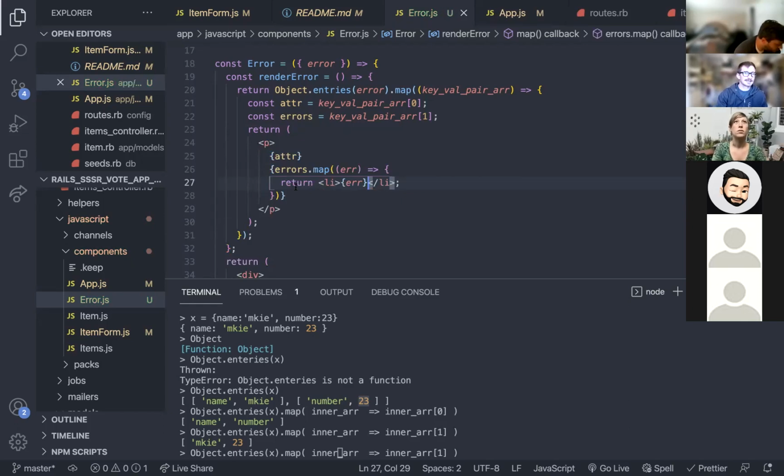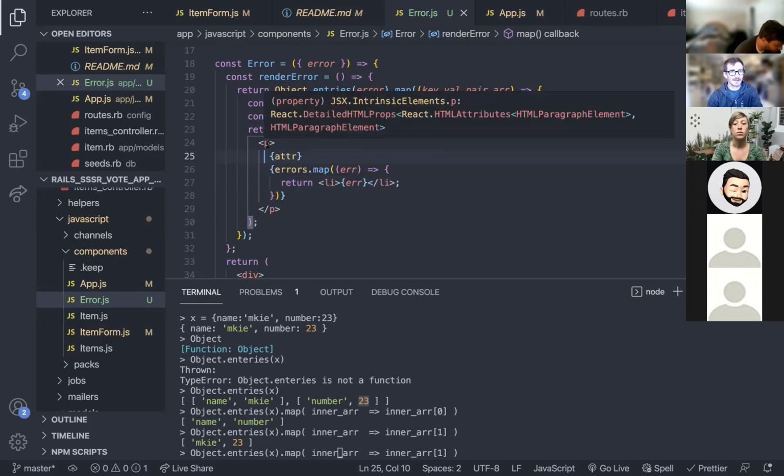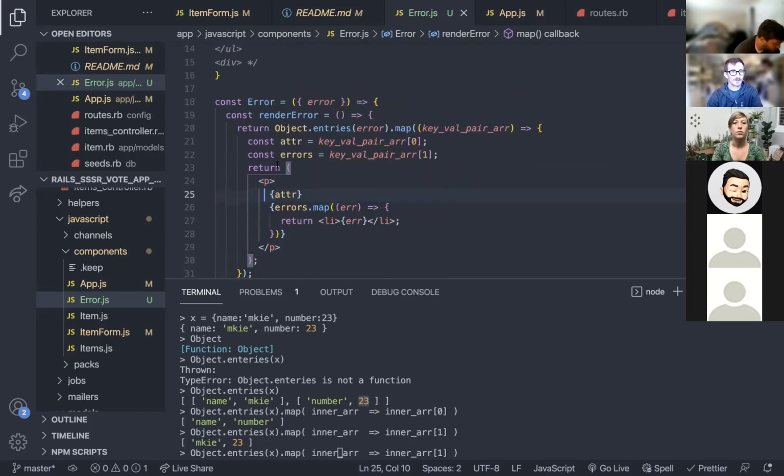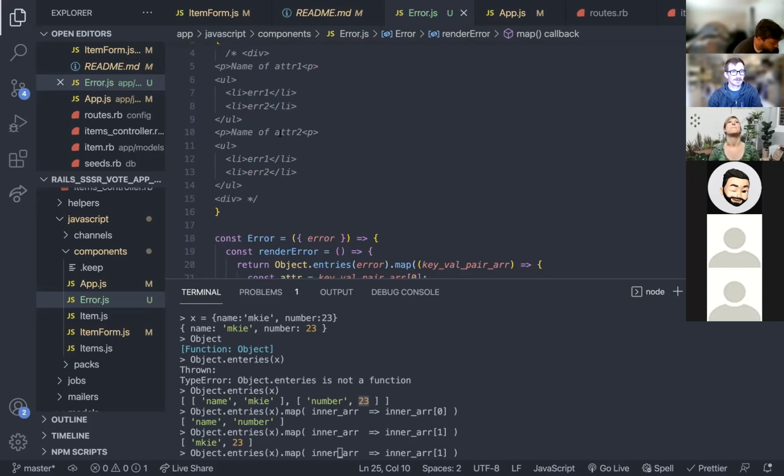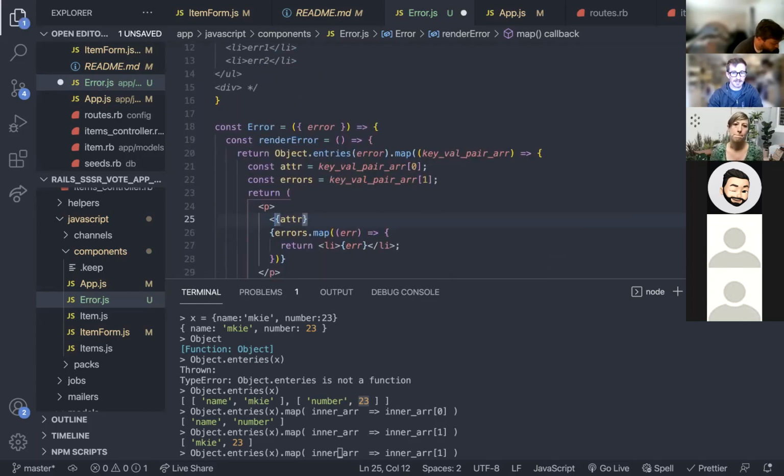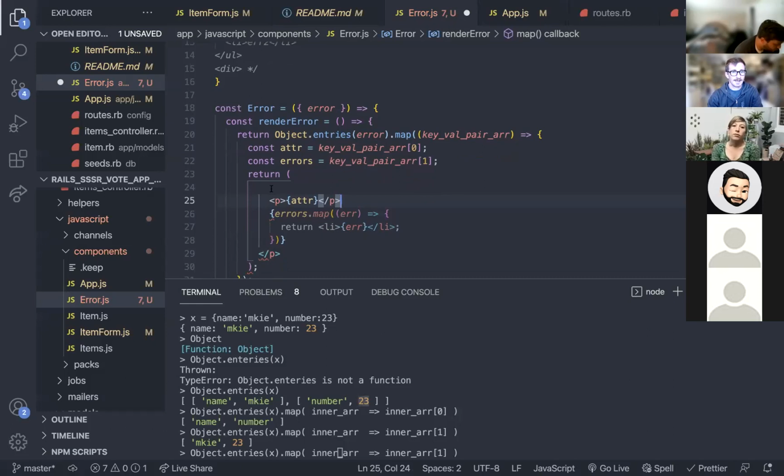So here I can render, well, I'm rendering this all in a paragraph tag. What I really want this to look like is I want this attribute to be in a paragraph. And let's just wrap this in a div for now.